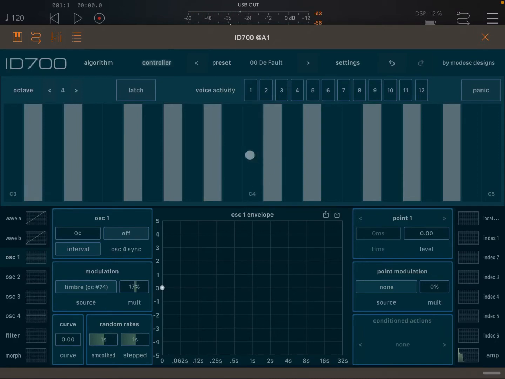Now, depending on where you click on the keyboard, if you click on the middle, you'll see hardly any variation. If you click at the bottom of the key, you see it starting lower. If you click at the top, you see it starting higher. How high or how low depends on the multiplier. So the more multiplier you set, the higher the variation will be. And you can go right up to the maximum. Okay, now this is great in terms of applying modulation manually, and indeed you can play like this.